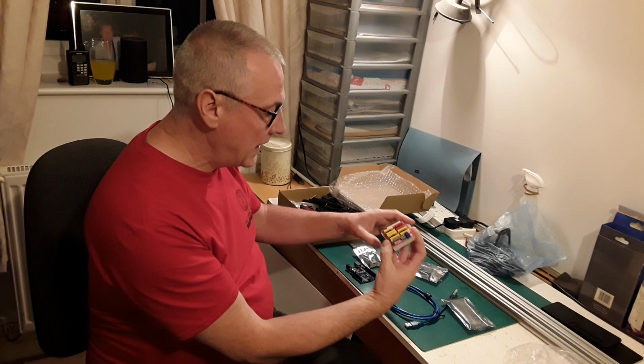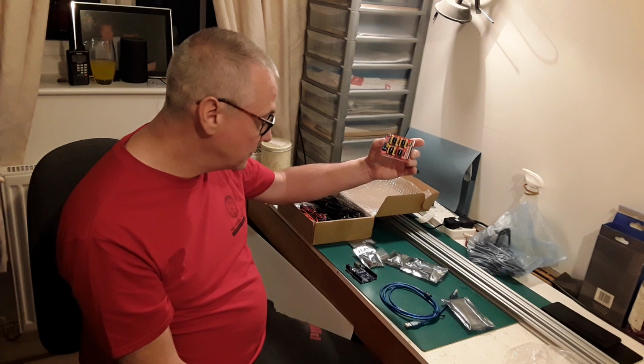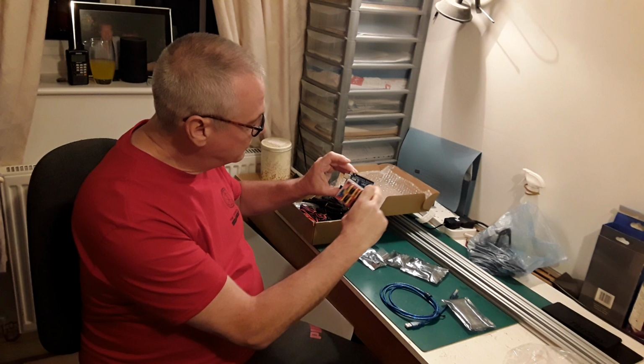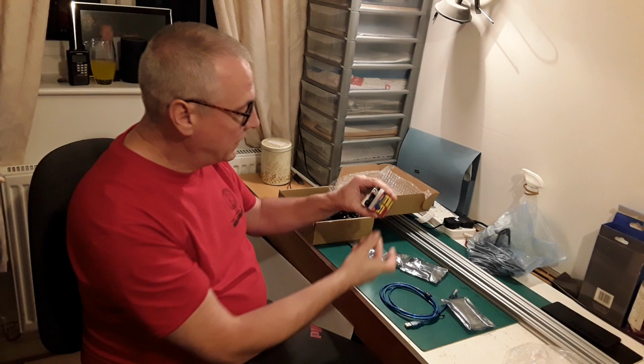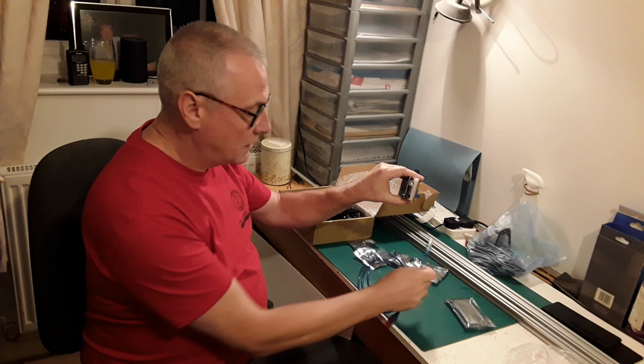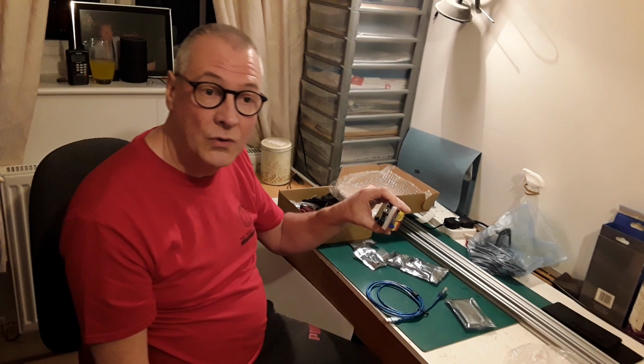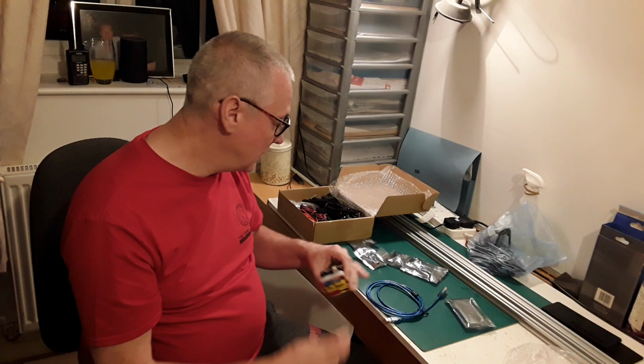The next up is the CNC shield. This controls the stepper motors. That actually piggybacks, it's got foam backing on at the moment, but it fits onto the top of this like so, with these pins top and bottom here, and connects to make one unit. If you turn it on its side, you can see the top socket is for the USB data transfer lead. The bottom one is the power input, which is just basically a 12 volt input that's used from a laptop, you know, those black transformer boxes that you have on your laptops. I'll show you that later. I'll just drop that over there.